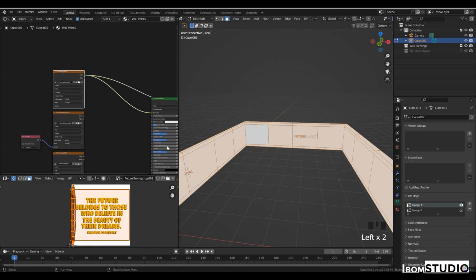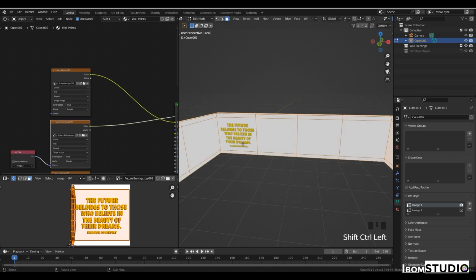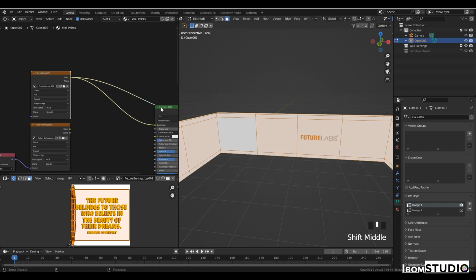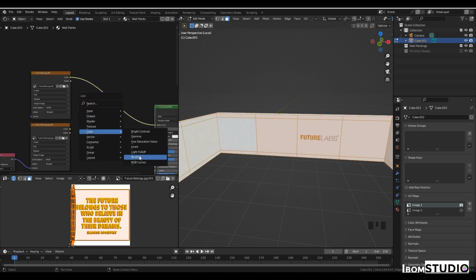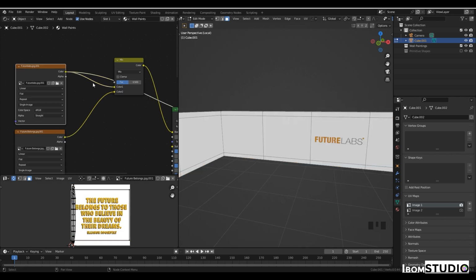Let's get back to this. This is what it was showing us. So to connect two of them together, so we have the feature labs showing here, and we also have this other poster showing here. What we need to do is add a mix RGB node. You connect the first one to the color one, and you connect the second one to color 2, and then this is what we are going to have. You need to get the color information from this particular one and use it to drive the factor here. Alright, so that it will automatically give this one its 100% opacity. So if you plug this into this aspect, we are going to have this.